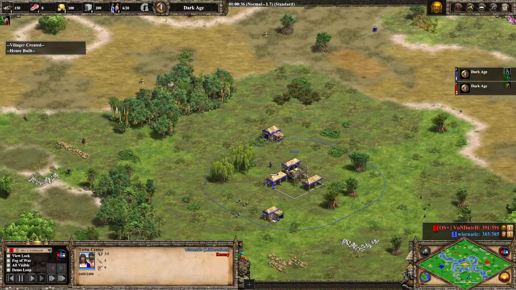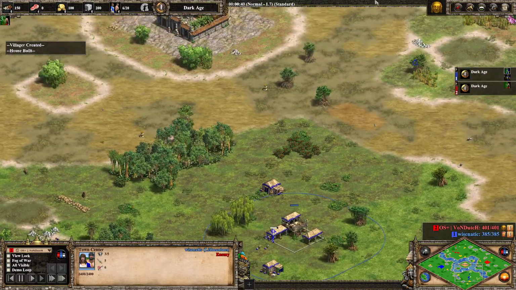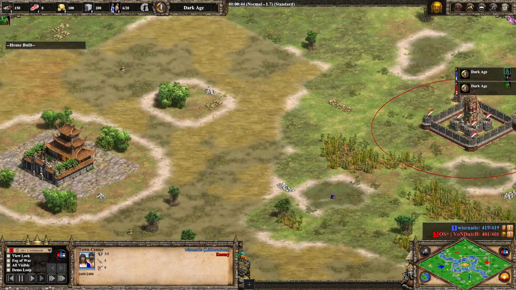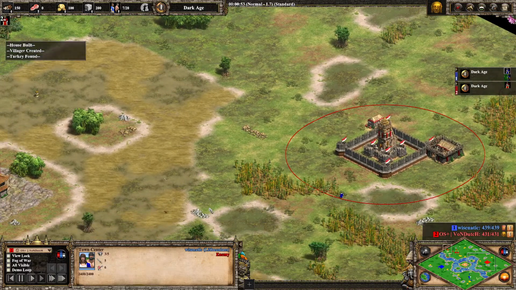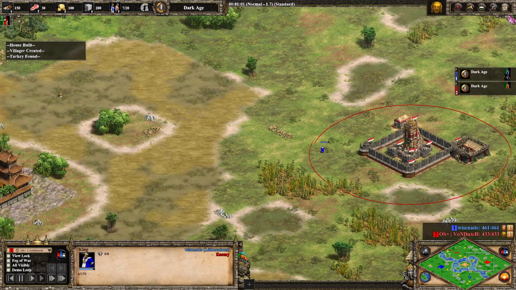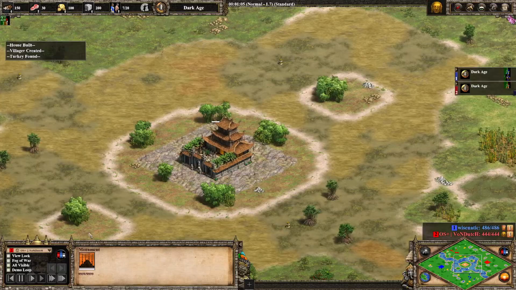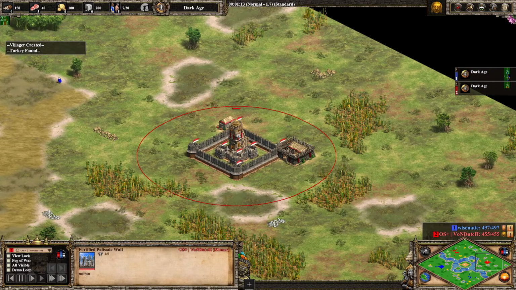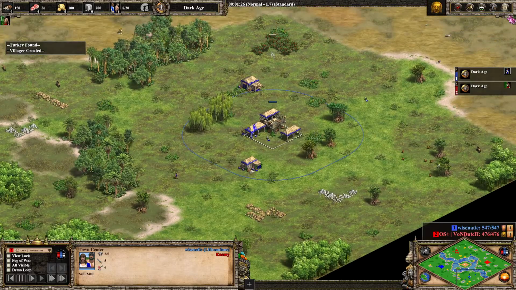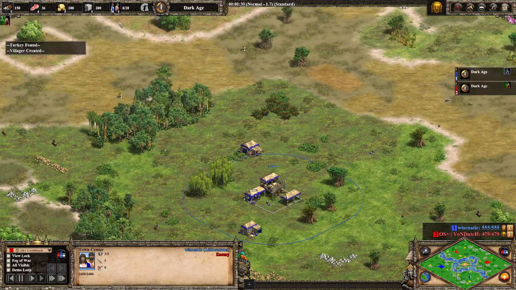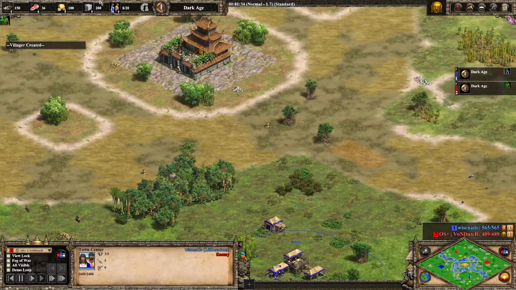So, the way that this tournament was designed: standard victory condition, so in theory, if you control all the relics for a certain amount of time, you win. If you control a wonder until the countdown fully elapses, you win. If you control this monument until the countdown fully elapses, you win. If you destroy your enemy's fortified tower, you win. And if you destroy your enemy's town center, you win. Those are all of the non-exclusive victory conditions that we had planned out for this tournament.